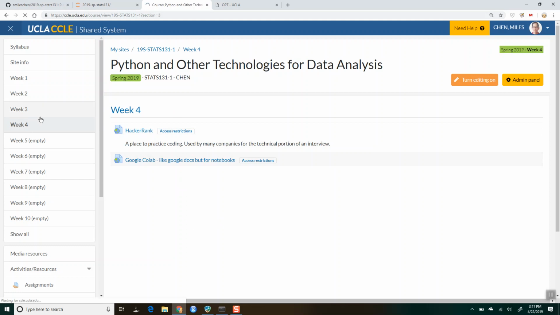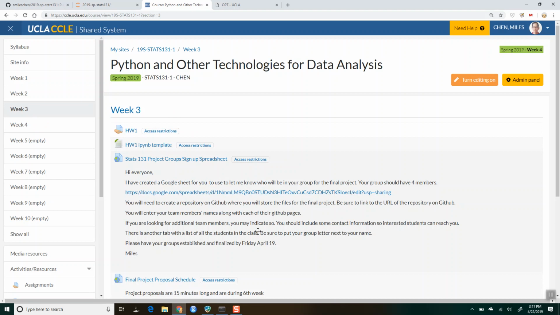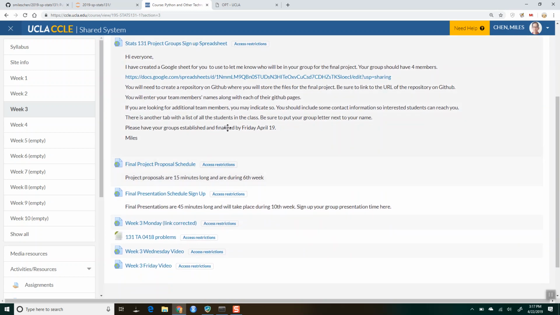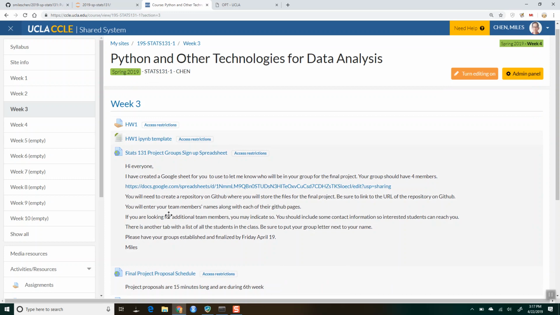Okay, other housekeeping things. Later on today, I'll go through the group sign up. So make sure your name appears on the sign up sheet. If it does not, I'm going to go through the roster and go through the sign up sheet. And if there's a mismatch, or if somebody's missing, I'm going to just assign them arbitrarily to a group. So if you don't want me to arbitrarily assign you, make sure your name appears somewhere on the group sign up sheet.